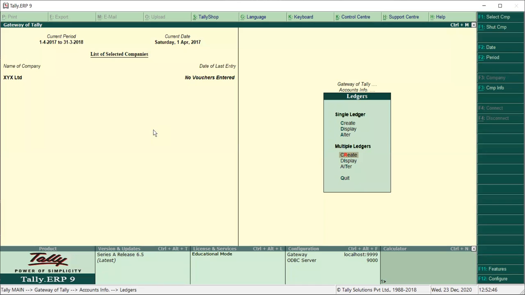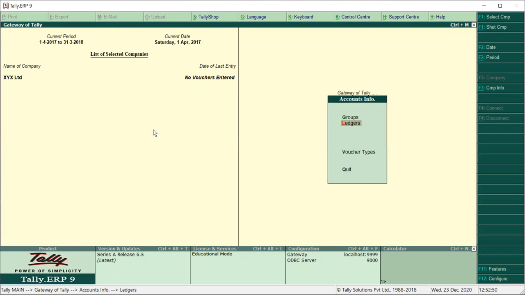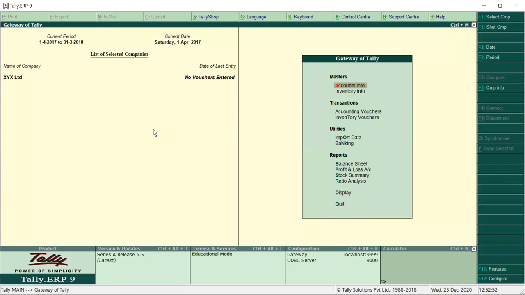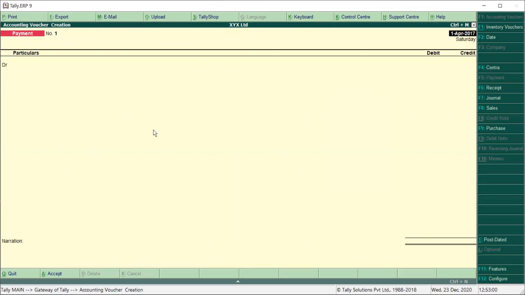After creating the ledgers, come back to the gateway of Tally. You have to select accounting vouchers. Before entering the transactions, we have to select a particular voucher, relevant based on the entries.